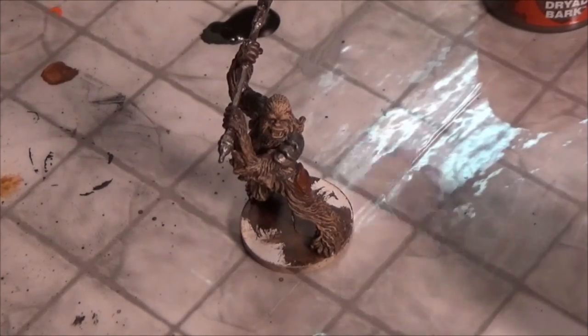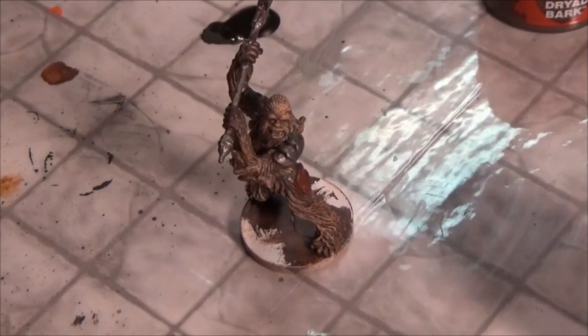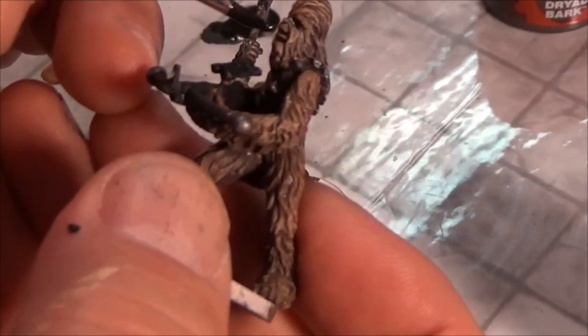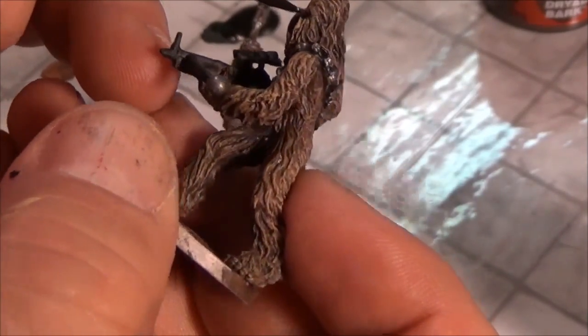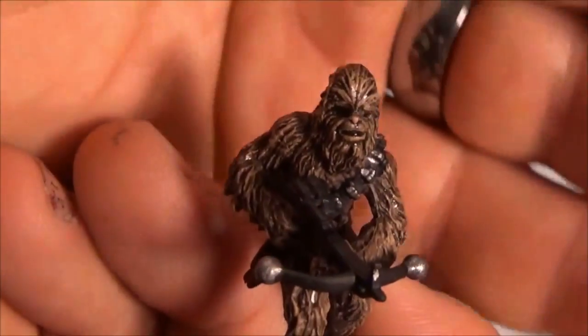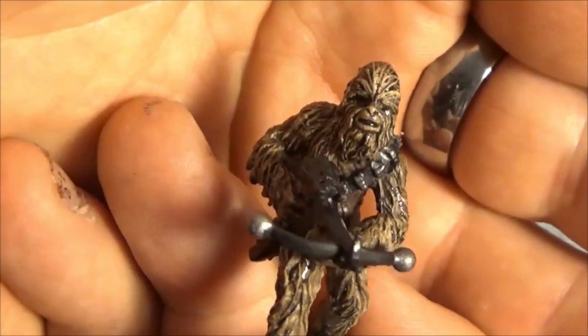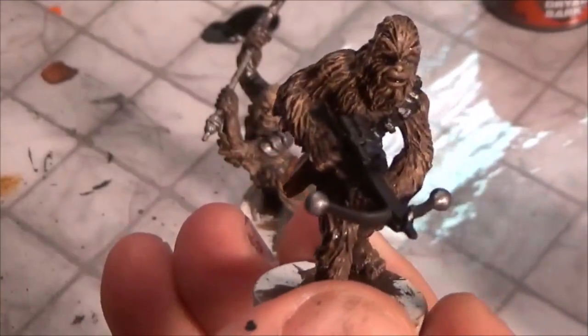Okay, so we're going to use Nuln Oil. I only got a little in this one here, but that's okay, I got another one. Now I want to show you what I want to do here, because it's going to make it very easy for you. And all I want to do is just dip my brush and go into his eyes a little bit, brush some of this into the back of his hair, and you can see what it's doing here, how it's darkening up his lips, his mouth, and his eyes. And we're going to let that dry.